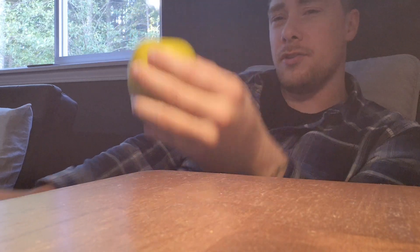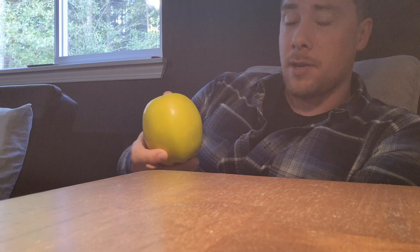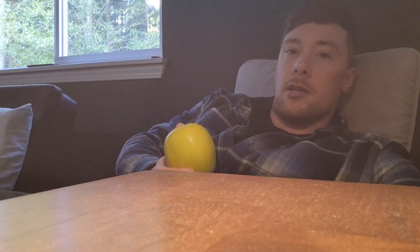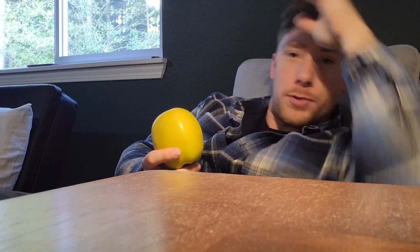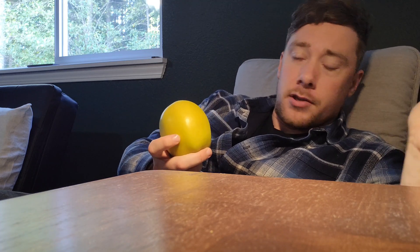I also typically find that yellow apples are almost always soft, not crispy, which isn't good. I don't know who's out here wanting and enjoying soft apples, right? Like, I want a good crispy apple with juice and flavor that lasts. My prediction is that this apple is going to taste like garbage.